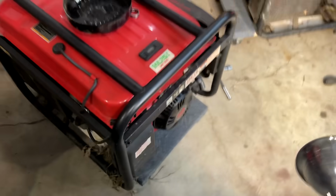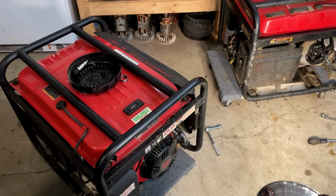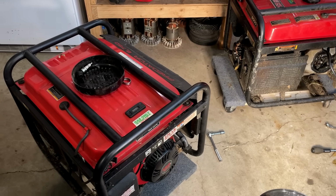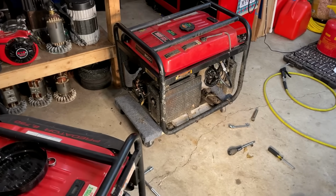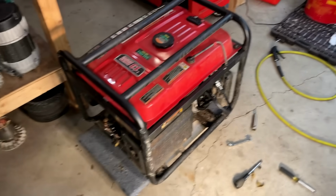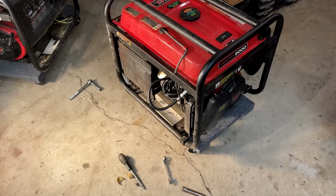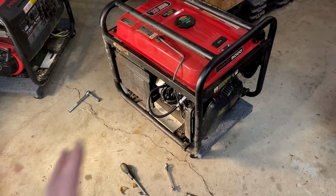Yeah, don't see any issues with the block on the outside, but with the blown connecting rod, there's a good chance it did some damage on the inside, but there's no way to know until I take these apart. So yeah, both of these need to be fully disassembled, sized up internally, and if I'm lucky, I'll have enough parts to make one good engine.